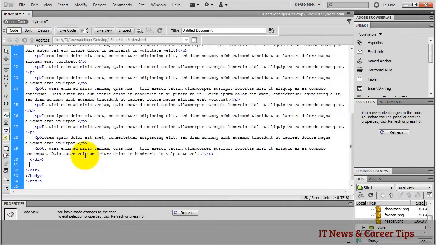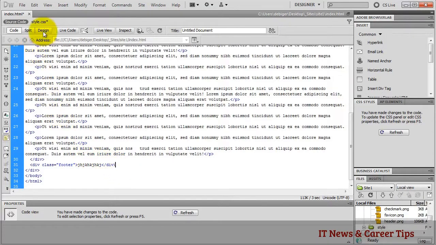Let's write some HTML code so you learn how to do that as well. We need a div start tag, and you can cut and paste the div start tag from above, but let's type it in. It's no big deal. Div class, I call it footer. Okay, I type in some text because my div tag would collapse without content, and all I have to do is close it off. This is my div end tag.